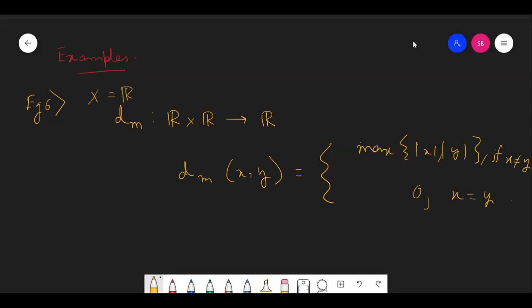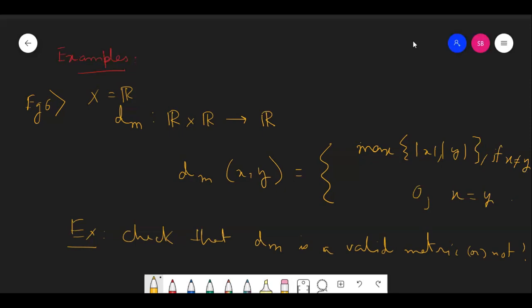So it is something to check, whether it is a metric or not. This is an exercise. Check that dm is a valid metric or not. Just check it, and by now you should be clear about how we are approaching this. We need to have a metric on a general set. If we have that, we will see what all we can do there.